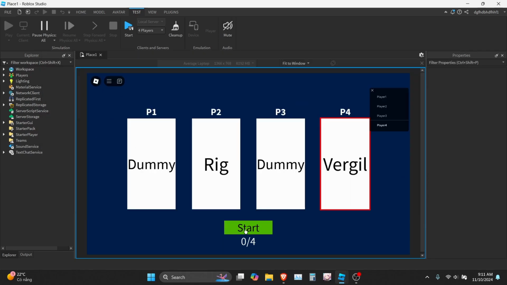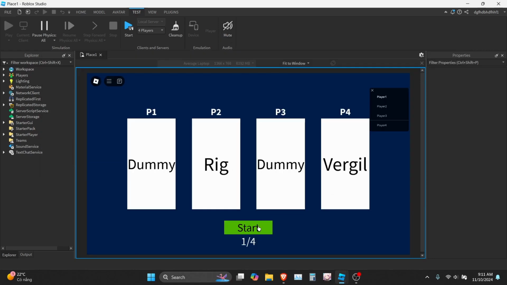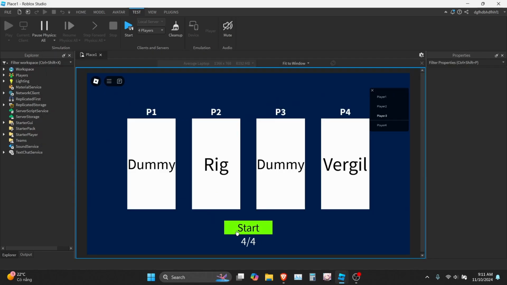And now I'll click start, and yes, it shows up in every one here that it's 1 out of 4. Now it's 2 out of 4, 3, and no, this is not the fourth screen. I'm getting confused. Okay, here, there we go.